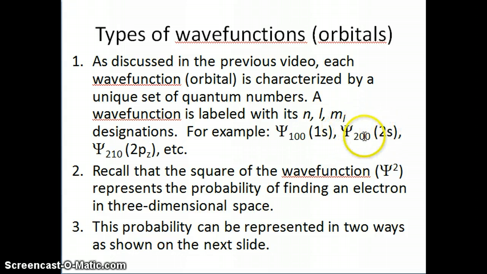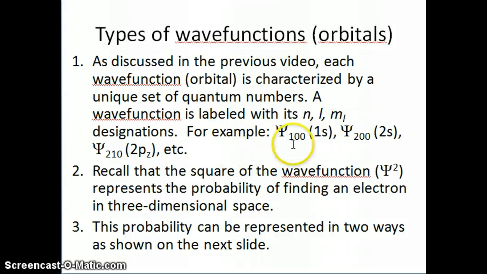So what I want to clarify here is that you can talk about an orbital either by its name, like 2s, for example, or in terms of the psi, n, L, and m sub L designation. You can talk about psi 210. In this case, n is equal to 2, which means there's a 2 in the front. L is equal to 1. Now remember that when L is equal to 1, that's what we call a p orbital. And then the m sub L in this case could be -1, 0, or +1. As it happens for this particular wave function, the m sub L is equal to 0, and that's what we designate as the 2p sub z, 2pz orbital, and so on and so forth.